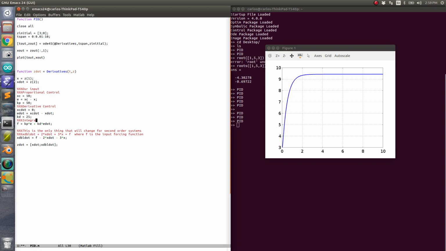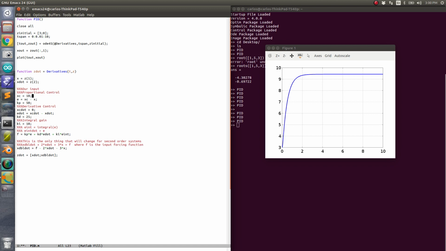So what I need is integral gain. Okay, so the problem with integral gain is you need to do Ki times the integral of E. So I'm going to call it E int for integral. Okay, so Ki, I'm just going to make it 10. But how do you get E int? Well, E int is difficult, and I could do this derivation on the board, but I don't have a board right now. So basically what happens is if you say that E int is the integral of E, then that means that E int dot is just E, right?